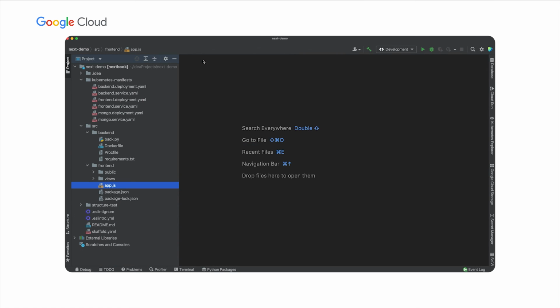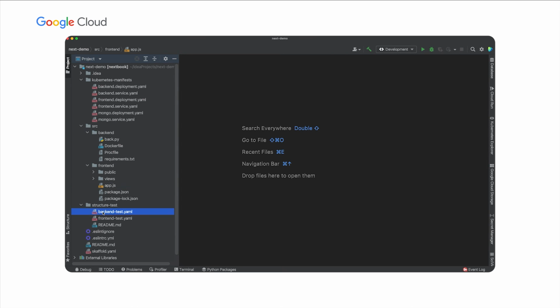It's good practice to add tests for your container image, and Scaffold supports running tests. For the last part of this demo, I'm going to run container structure tests with Scaffold. Container structure tests validate the structure of your container image, can check command outputs, and verify file content and metadata. Here we have test files for the backend and front-end containers. These files are written in YAML, but you can also use JSON.